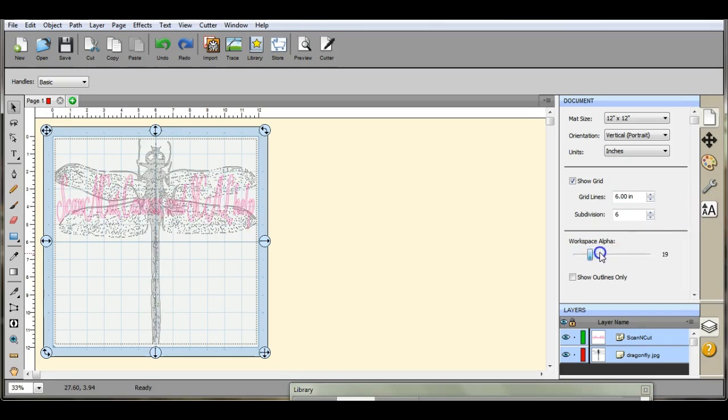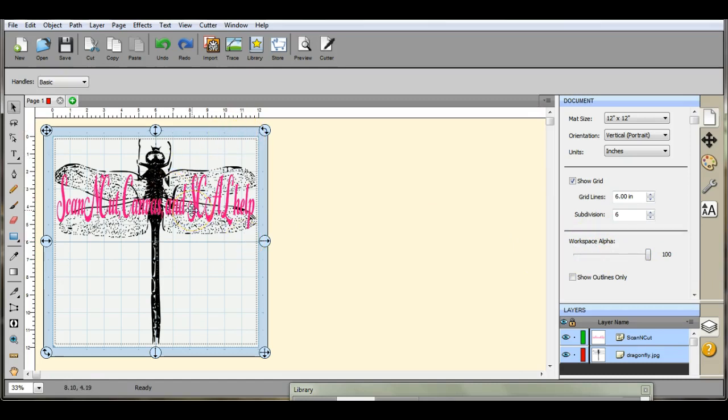When you decrease the workspace alpha, you can use that for your watermark. As you see, I'm just decreasing it, and that decreases the shading. So this you can use as your watermark. You can save it like that. You can make it even lighter. Of course, yours might not have all of these little marks because yours will be made different than mine. So that is how you make your watermark, by using the workspace alpha.